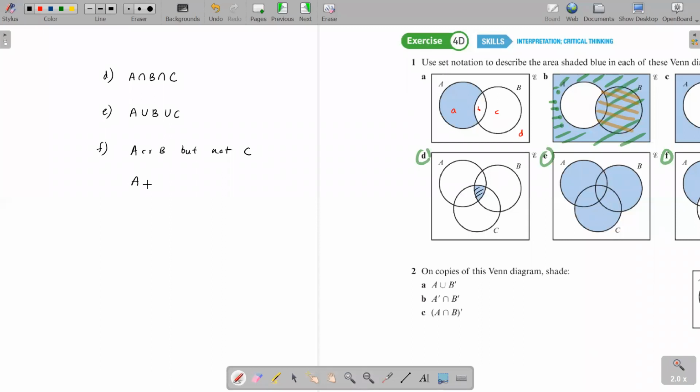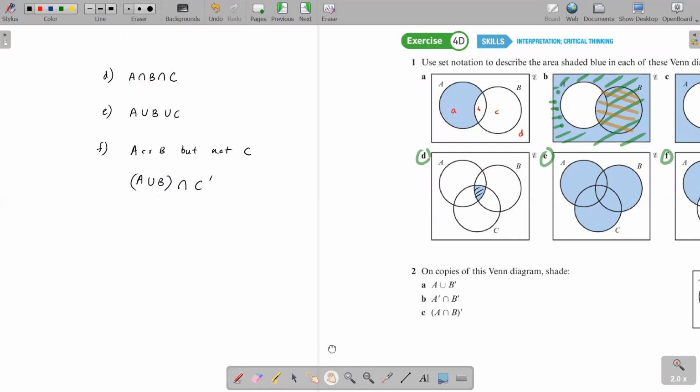So how does that work? A or B means, as I have told you, or is a union. A or B, but not C. So you need to remove C. So if you're removing C, you don't take the union, you should take intersection with C dash. A union B. Okay, so you should take it separately like this. Let me show you. A union B includes everything in circle A and B, but then you should take the common thing with C dash. C dash means you don't take C.